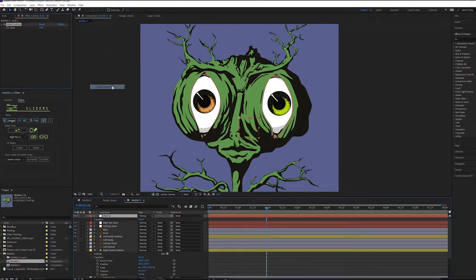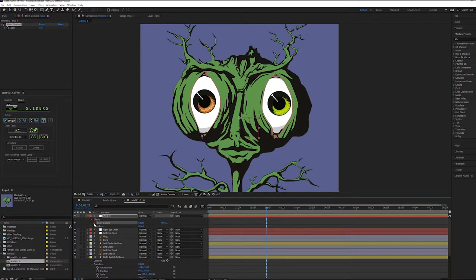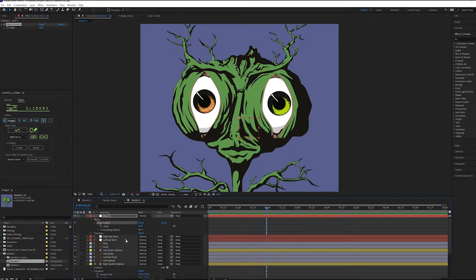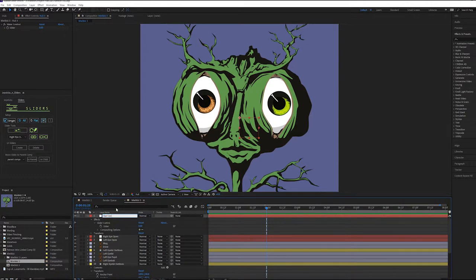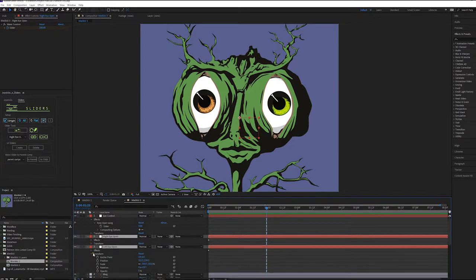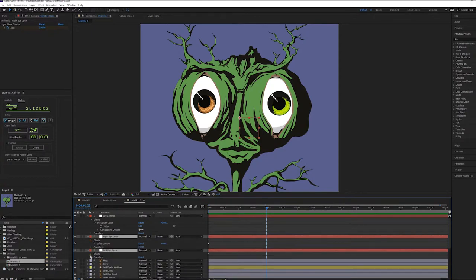This is going to be a slider control. That kind of is just manually doing a little bit of the work that the plugin did for us in creating these two controllers, right? I'm going to rename this as iControl, because we're going to use it for a couple of different things. And we'll rename this slider as Eyes Open Gang. The next step, in order to put those together, is hide the transform controls, open up effects.